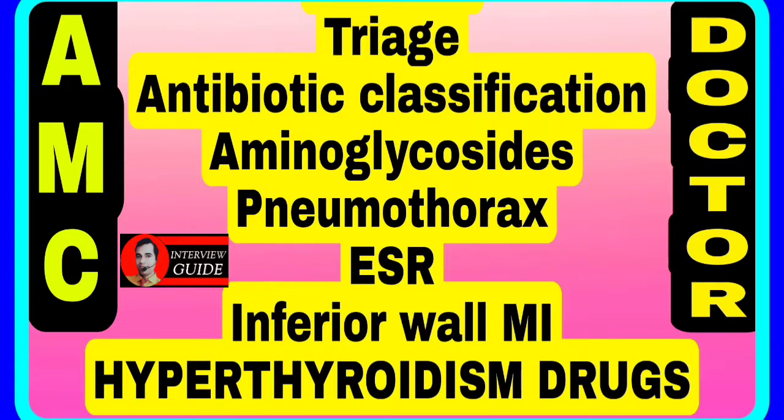And black is the label used for patients who are dead or moribund, that is, they may succumb to their injuries; the injuries are too grievous to be healed at that time, and even after life saving procedures there are very few chances that the patient can be saved. So the segregation of patients based on this is called triage.